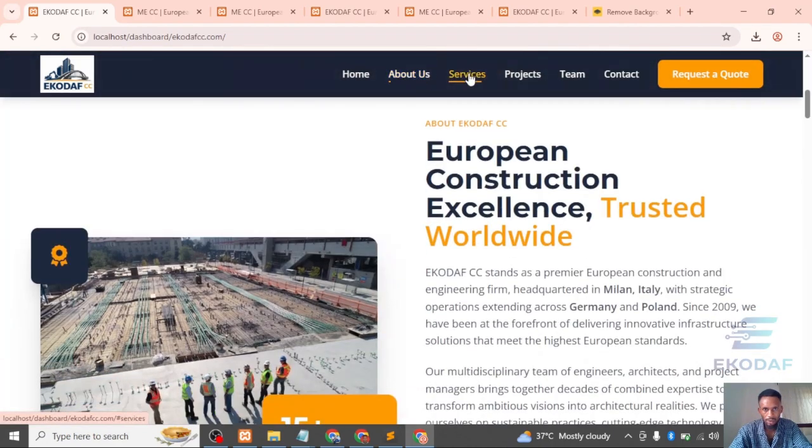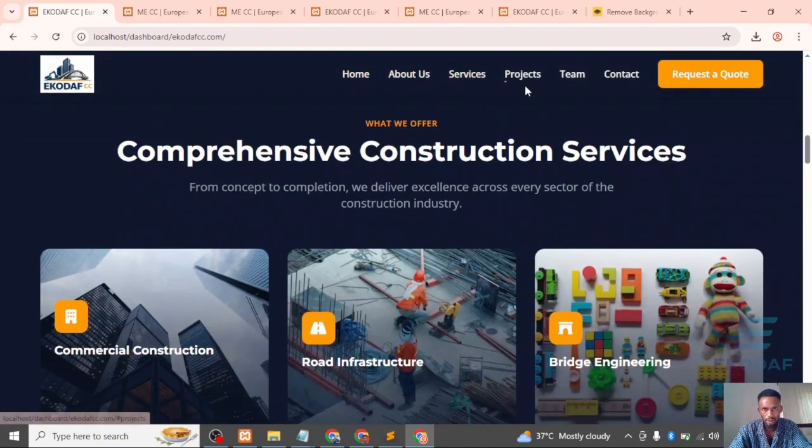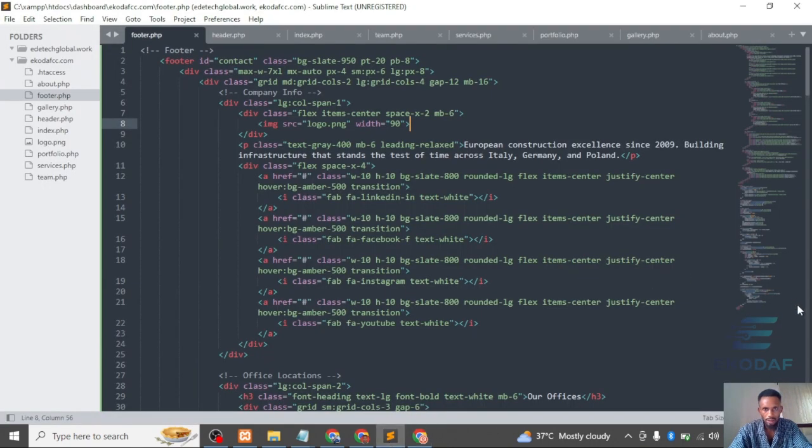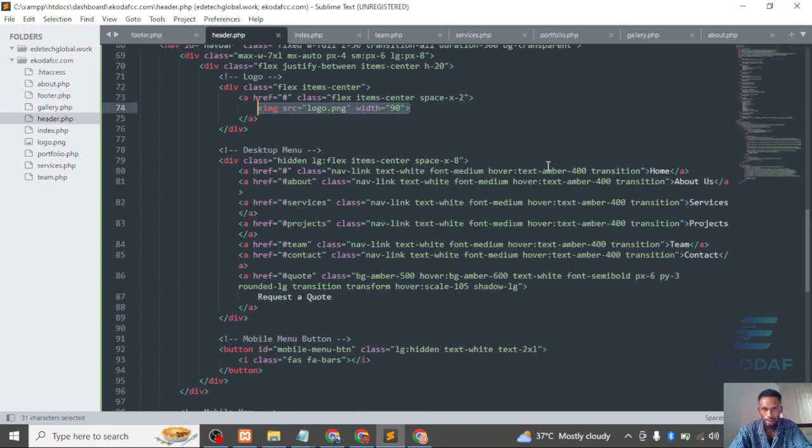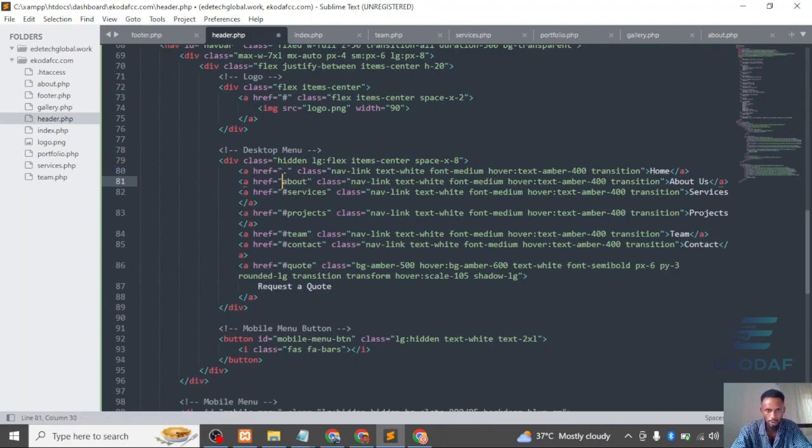If I click about, services, it's not leaving this place, it's not leaving the page. So how do I link? So I just need to come to my header and this home page. If someone clicks the home page, it will take the person to the home page. So I can either say index, right? But I will just put dots. If you put dots, it means home page. So I will remove the hash. I will remove the hash sign from the reference, right?